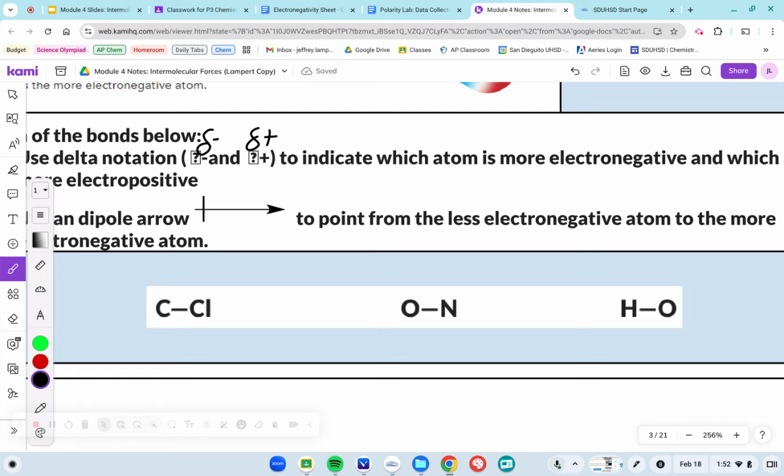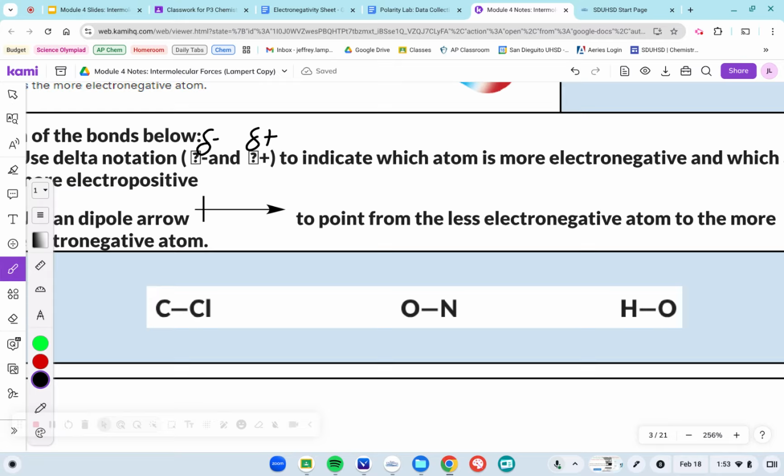All right, let's get our attention up front. Eyes up here, please. Let's get our attention up front. Eyes up here. Let's stop talking. All right. Let's go ahead and go over this.